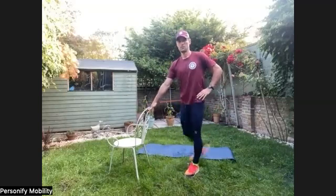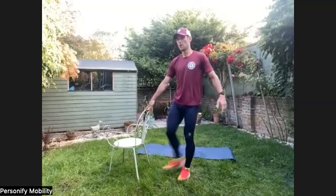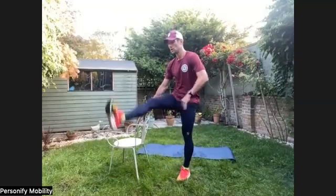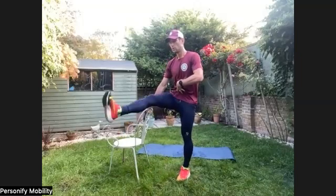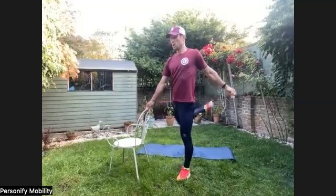Such a simple exercise you can do anywhere in the world, but one of the most essential ones that I would do before any run, especially a run of speed. For example, a park run, for example, an interval session. Just because you're waking up, as you add in the quads through the heel flicks, you are waking up the front and the backs of the legs, some of the key muscles that are responsible for power, for stability, for keeping your leg attached to the body like your hamstrings do.